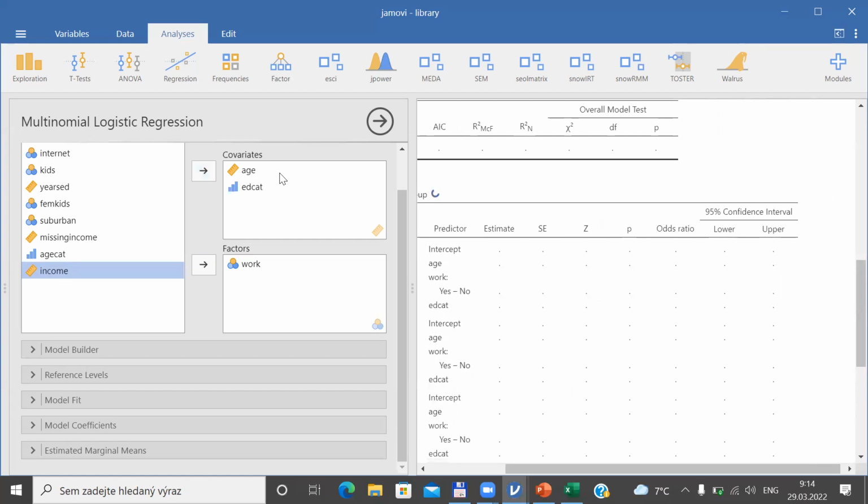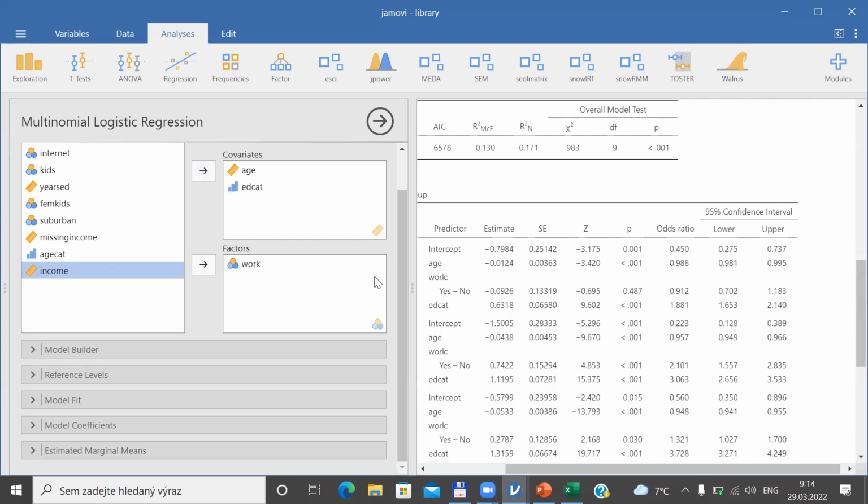You can see that in spite of the fact that JAMOVI is showing pictures here, that only scales could be here and only nominal would be here, it is quite flexible. And if I apply the educational category as cardinal, I would get only one coefficient.